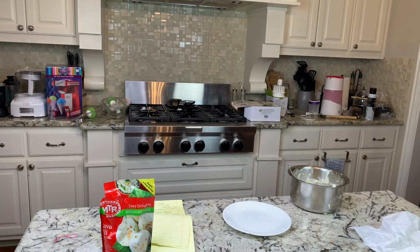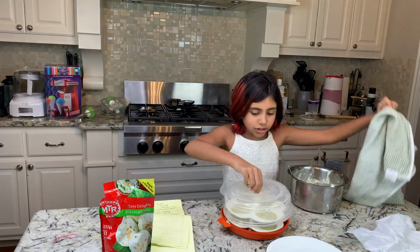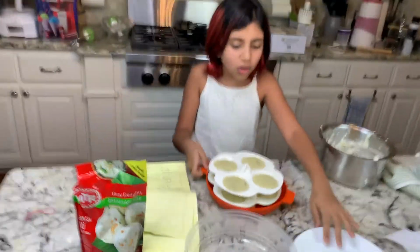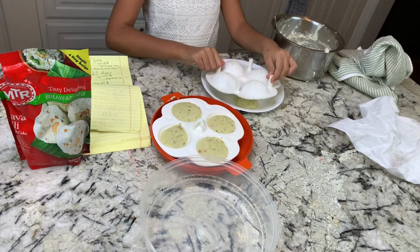So I just kind of put a little towel around it. And just open the top. And look at it, it cooks so perfectly. Just awesome. Delicious. And I actually already have a plate ready. You can just use any plate.